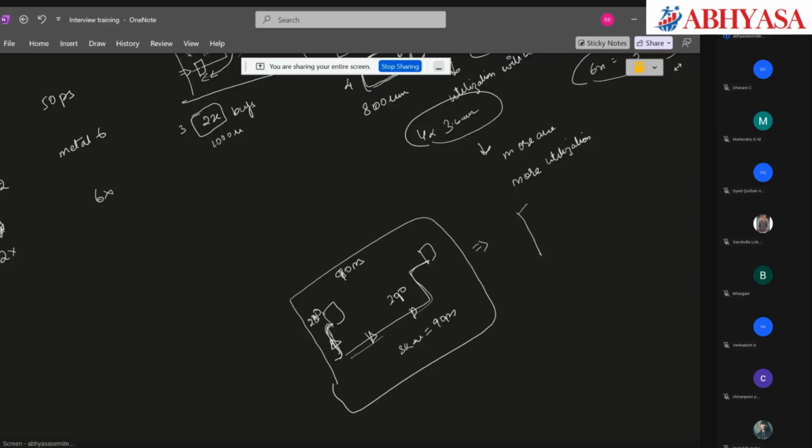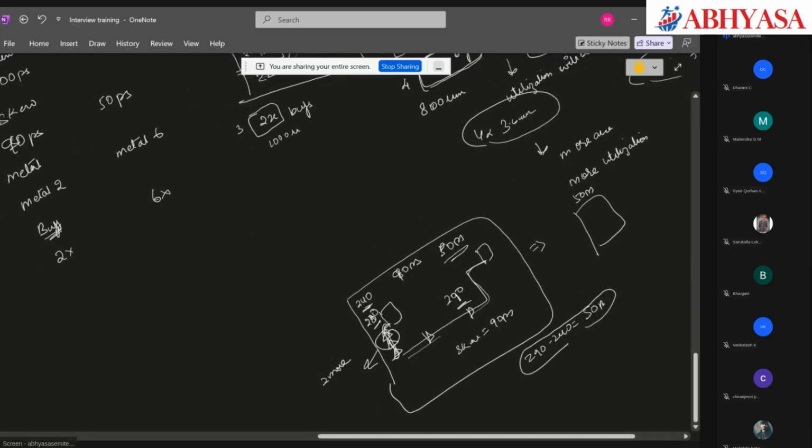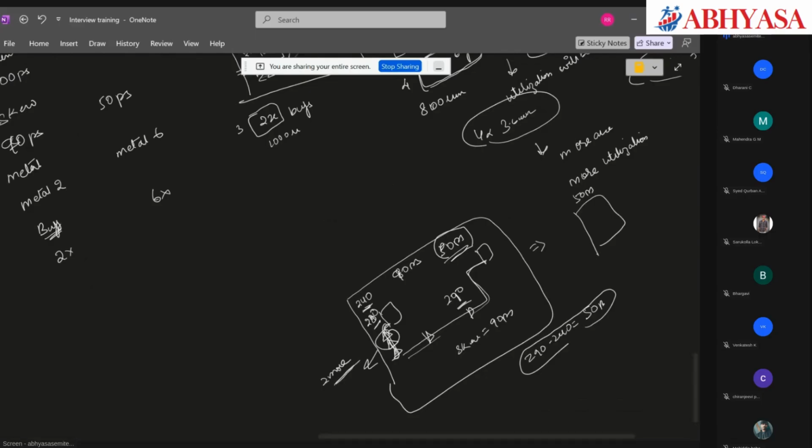Now if I want stringent skew 50 ps, what does the tool do? It will try to push this, right? This 200, it will try to make it 240. Now this 290 minus 240 will be 50 ps. In order to balance the skew and make it 50, it has added two more extra buffers, right? So therefore my skew value has affected the number of cells getting added to my design.